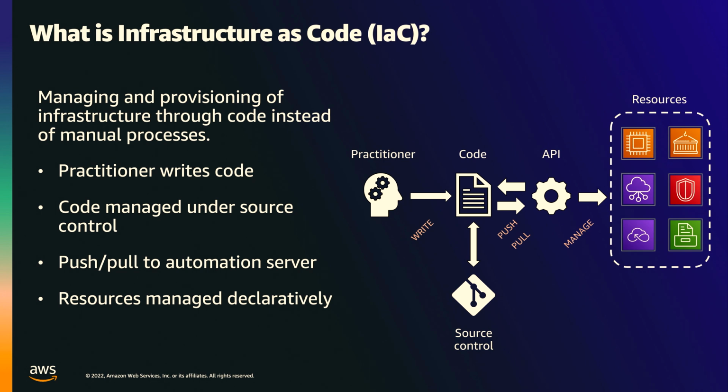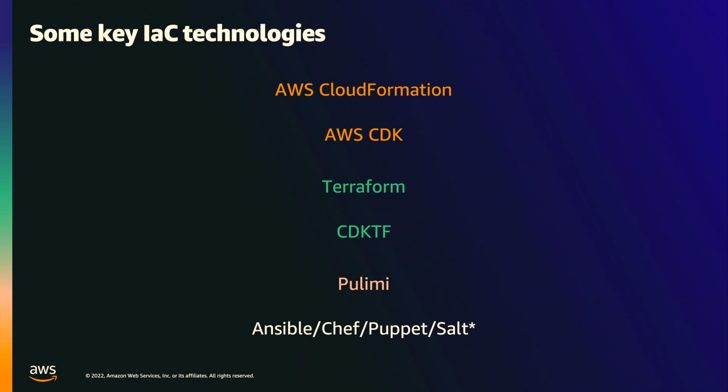So, some key technologies. You'll hear about these, maybe you read about them on Next Platform or whatever, some of you may be using them. We essentially have AWS CloudFormation and AWS CDK. So CloudFormation is a managed service for infrastructure as code. You write your infrastructure definitions in structured JSON or YAML, deploy it to the service. There's also an interactive infrastructure designer that some people like to use. It's at least nice for making interactive diagrams. CDK builds on CloudFormation, but lets you write your infrastructure definitions in the language of your choice as long as it's not Fortran.